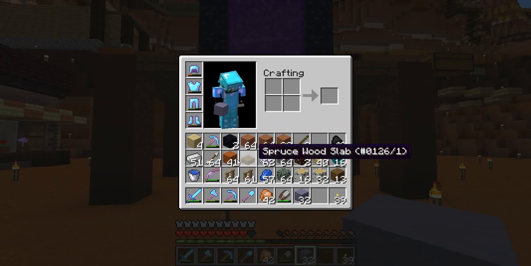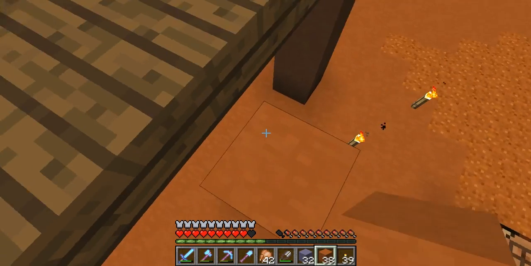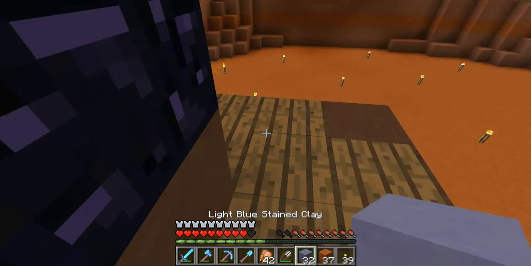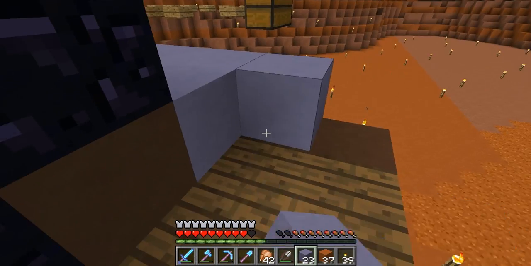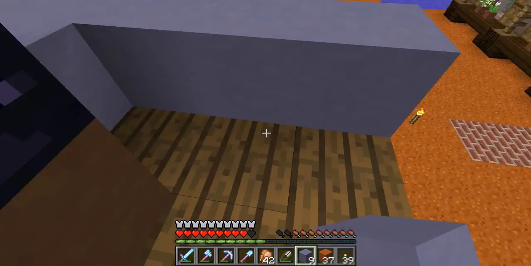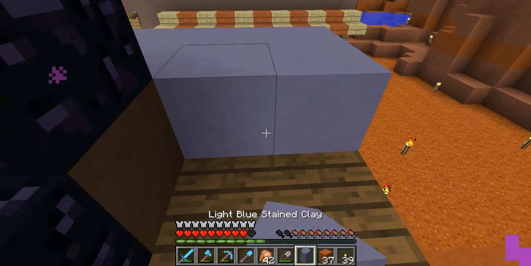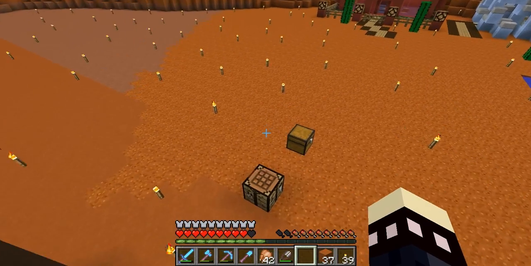I also need some way to get up. For now, we're just going to do this. There's going to be a staircase about right here, actually, going down. But we are going to cover this entire floor with the light blue clay. And hopefully this will all look good here. I think it will, but it's experimenting, so feel free to let me know what you think. That totally wasn't enough. Let me get like another half stack of that.